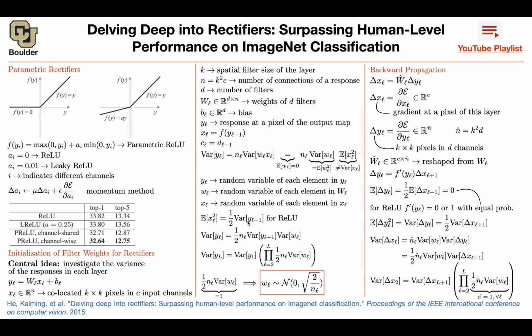Exactly. So let's take a look at YL or YL minus 1. And let's say this is your activation function. We know that XL is equal to the ReLU of YL minus 1. It means that half of the time, your values are going to be 0. The other half, they're going to have the same value as you would expect. Okay, so half of the time it is absent, half of the time it is present.